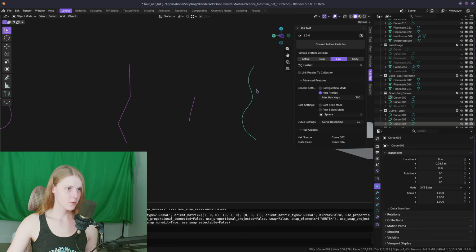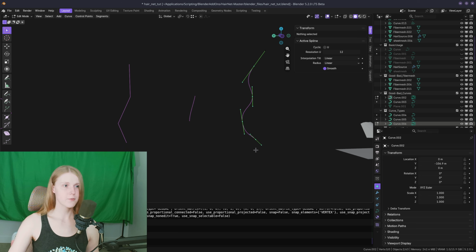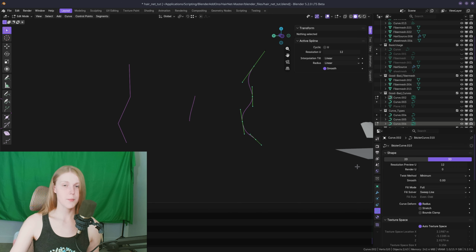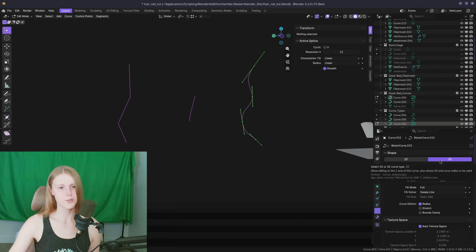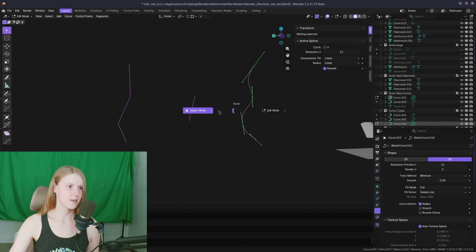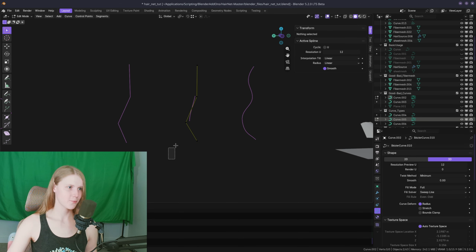But the reason why I like Bezier for this is because you know for sure every single control point between them are going to be placed the number of hair keys that is equivalent to this resolution preview value. It's actually one less than the resolution preview value, but you'll know exactly what the conversion will look like because of that. By contrast, NURBS is like really weird, and I'll talk about this more at the end, but it's not clear how many hair keys are going to result from it necessarily.